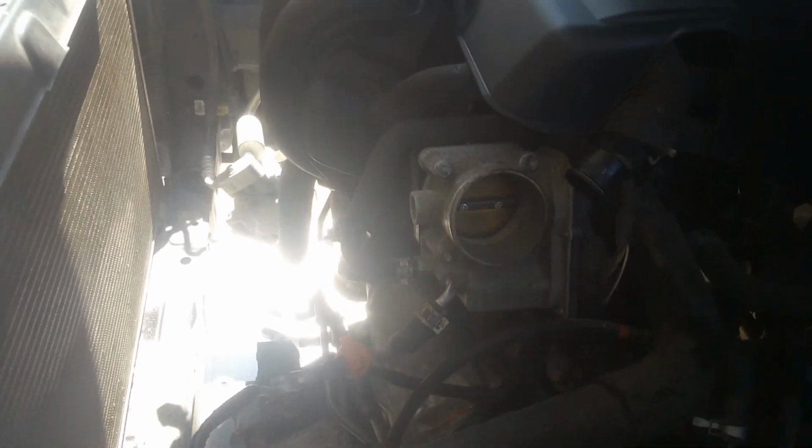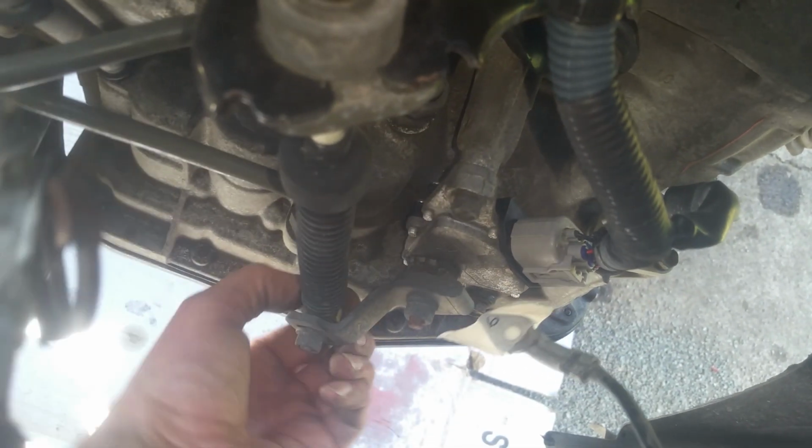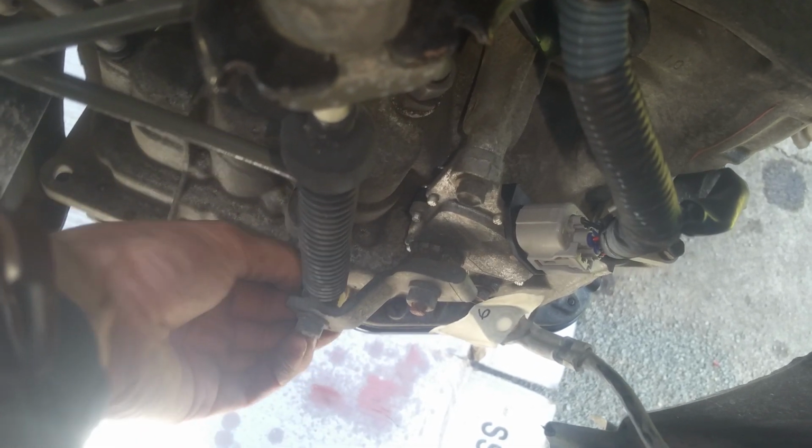I've got a lift point back here on the back. We'll have to rig something up on the front. So that's going to be the next thing. We're just going to go ahead and disconnect. We got a clip here. We just need to pull this clip back. It's really stubborn. You have to get a screwdriver or something. And then we're going to pop this off. There's a little clip on the underside of that. It's not a big deal. And that comes right off. So that's all there is to that. And then we'll be able to have this completely loose.